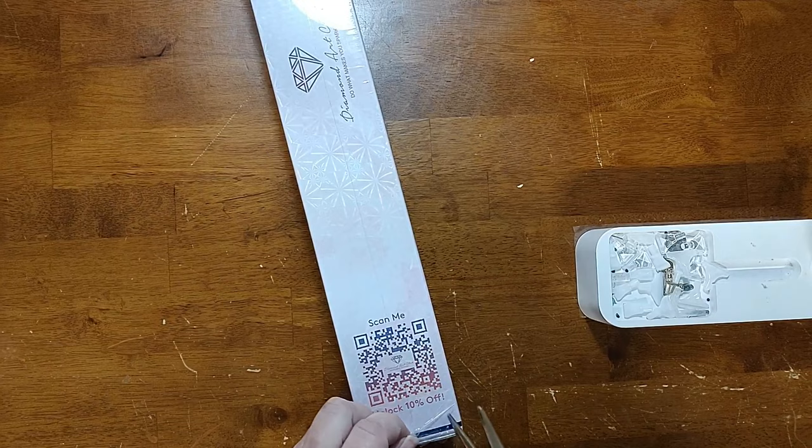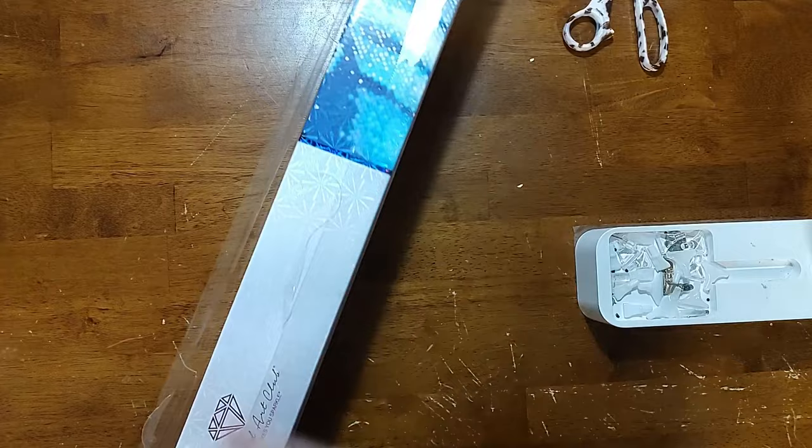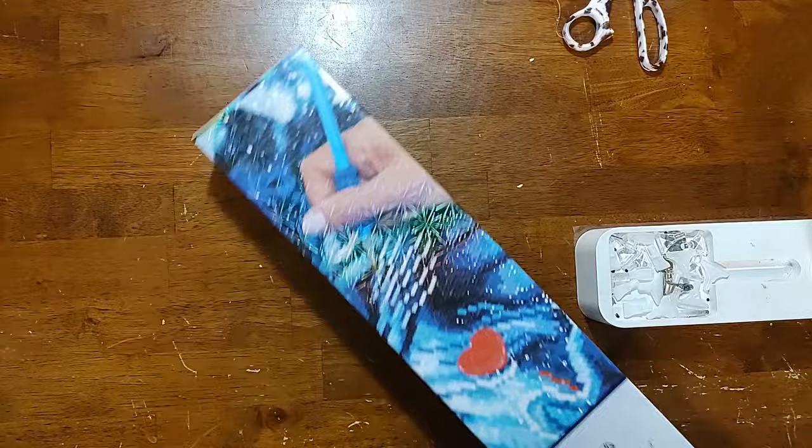Well, I tore it instead of cutting it. Let's see, let's get the plastic off and then we'll go over. It's your standard Diamond Art Club box. Comes wrapped in the cellophane, plastic, whatever you want to call it.